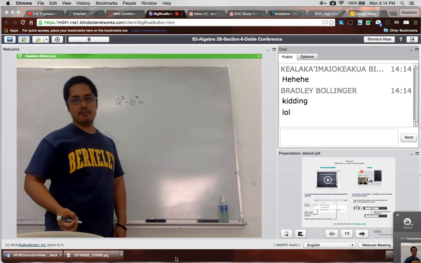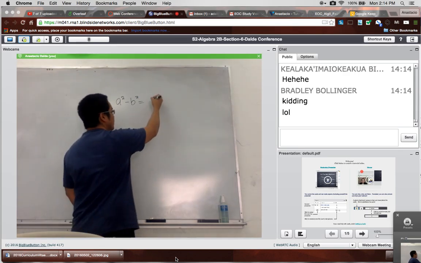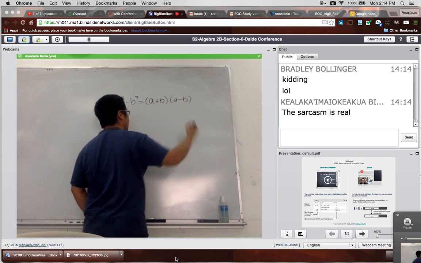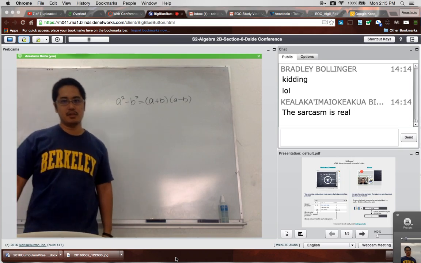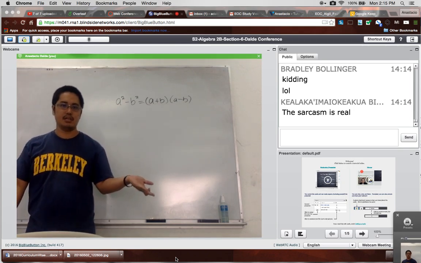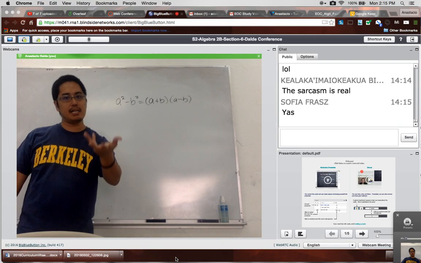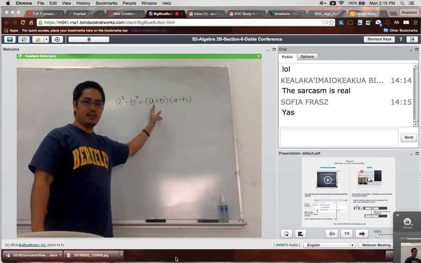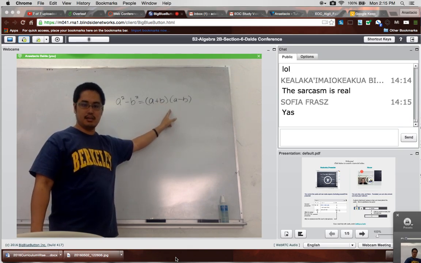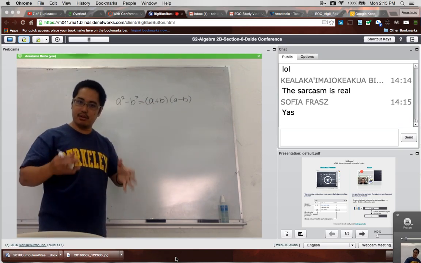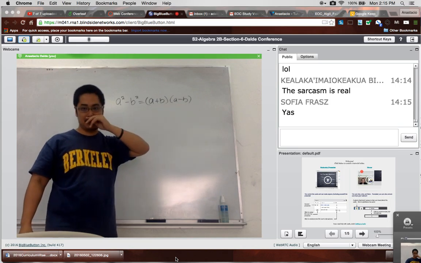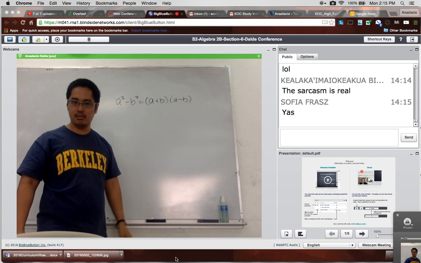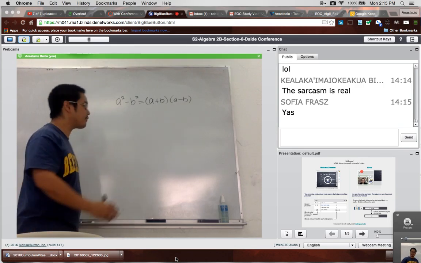All right, a squared minus b squared is equal to a plus b times a minus b. Okay? So anytime you see something squared minus something else squared, you can basically just plug it straight into this formula. You take that first thing plus the second thing, put a parentheses around it, multiply the first thing minus the second thing. If you don't believe me, FOIL this out and you'll find out that these are the same thing. Are we cool? This is called the difference of squares.